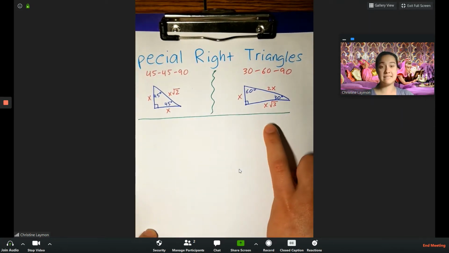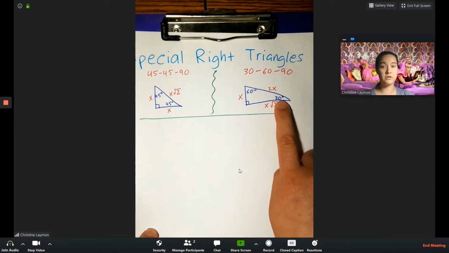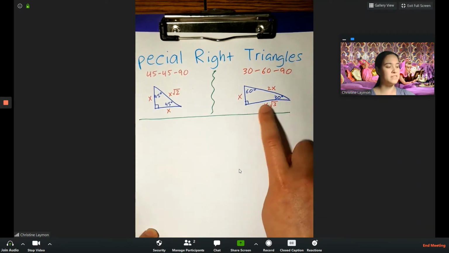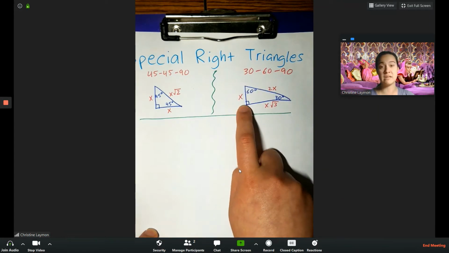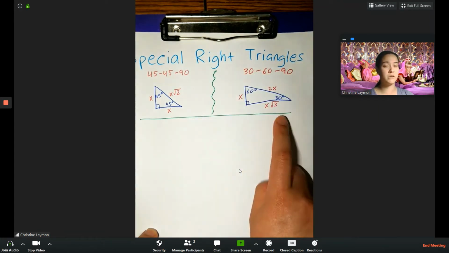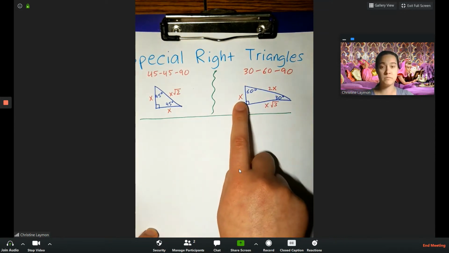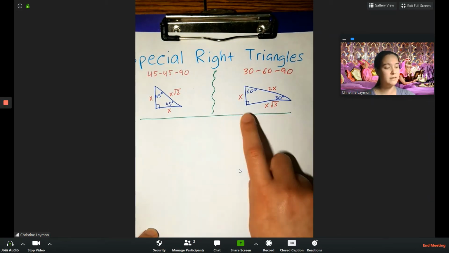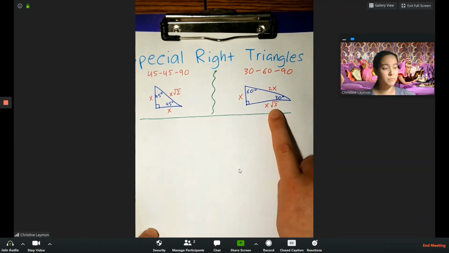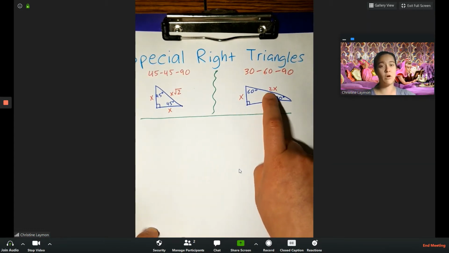For 30, 60, 90, notice that you have definitely a short side opposite the 30-degree angle. You have a medium length side opposite the 60, then your hypotenuse is that longest side always across from the 90. And again, here are the shortcuts for 30, 60, 90. When we do this, assume the shortest side, the one opposite the 30 degrees, is x. To get to the medium side, take whatever x is and multiply by root 3, square root of 3. To get the hypotenuse, do x times 2. So 2x is that longest side, that hypotenuse.